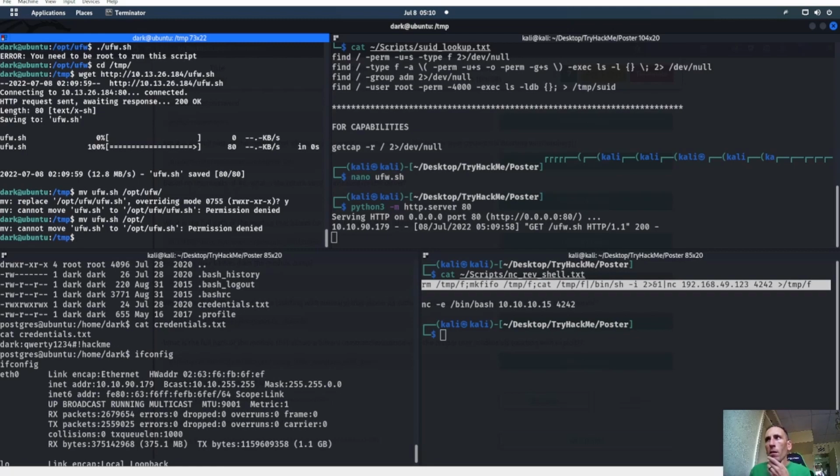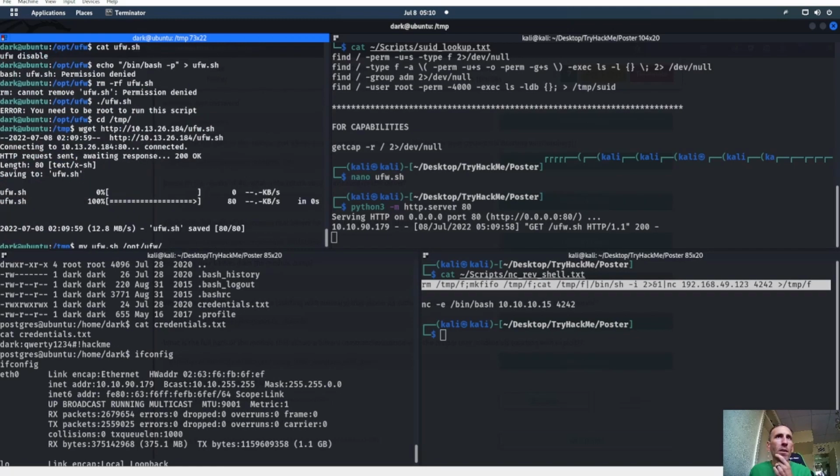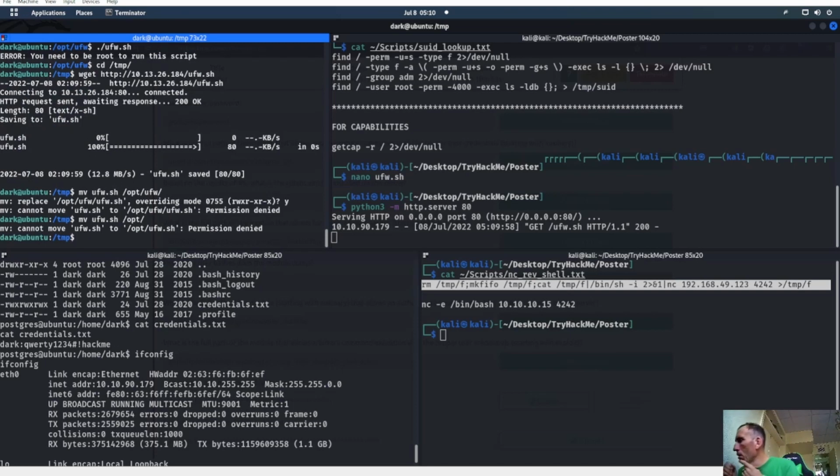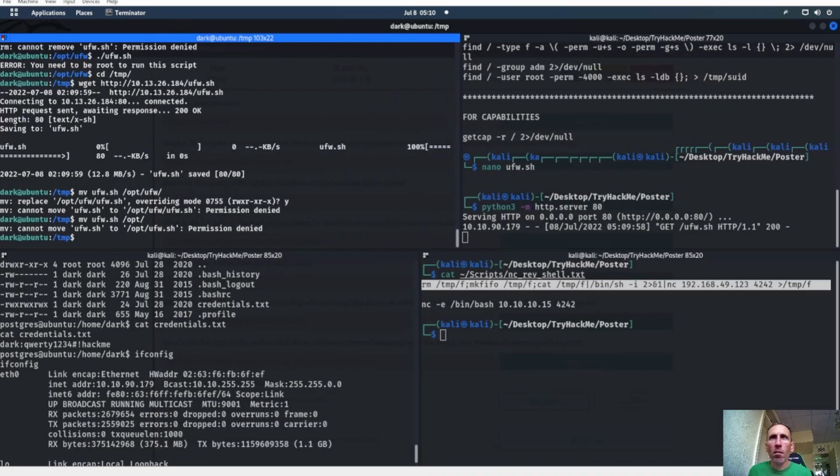Okay. So why is that being run? That is strange. Why is that guy running and we can't mess with him at all? We have ufw.sh and we can't mess with it. Why? Okay. In /var, we can't change it. We can't rewrite it. We can read it, but that's it.